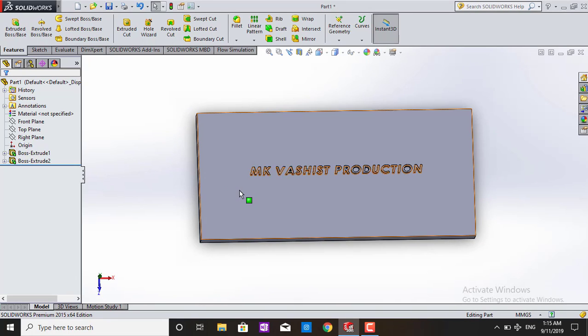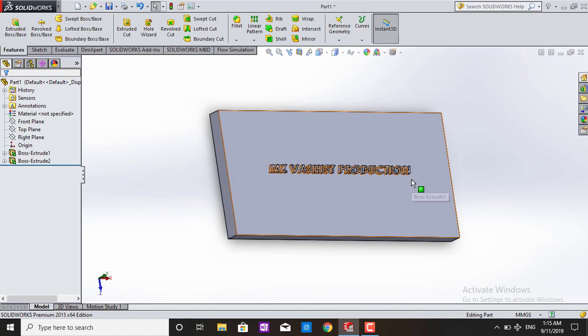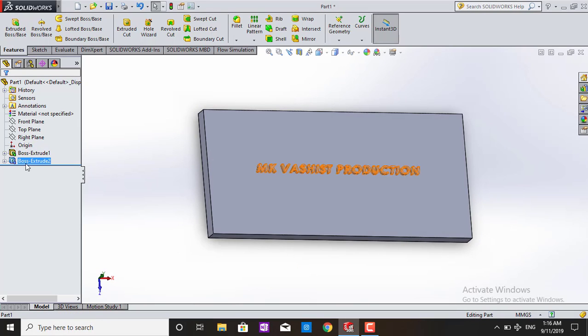In a similar way, now we can see whether we can extrude the same text or not. We just extrude this and the text will extrude. Now we can see whether the text will work with extrude cut or not. So delete this. Okay.